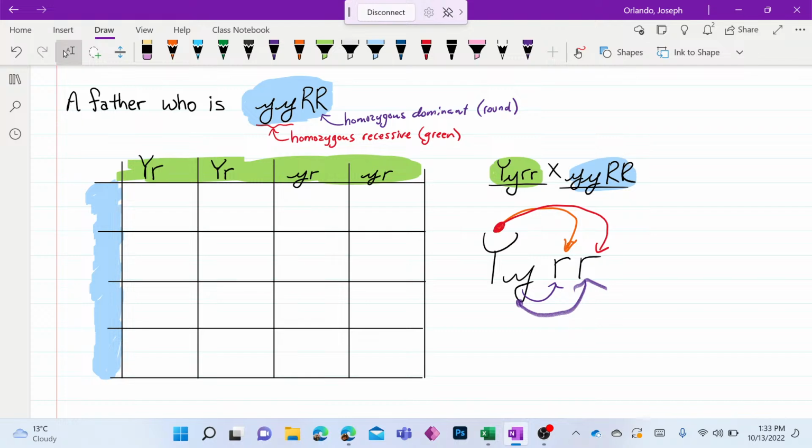Does how we got these four possible combinations out of this make sense to you? When random assortment happens during meiosis, in other words, when we have the cell and we've got the chromosomes lined up, the big Y could go this way and we could get it, or the little y could go this way and we'd get it. Does that make sense? And it's a 50-50 chance. But then when that goes, what about the other chromosome? Well, we could either get the maternal version or we could get the paternal version. So it's just random chance.